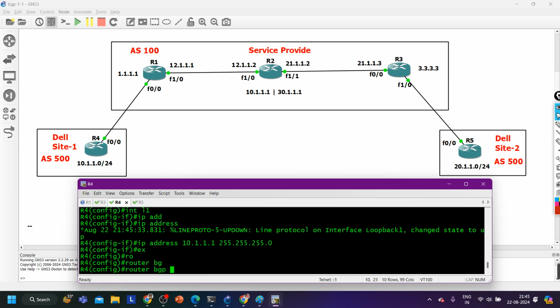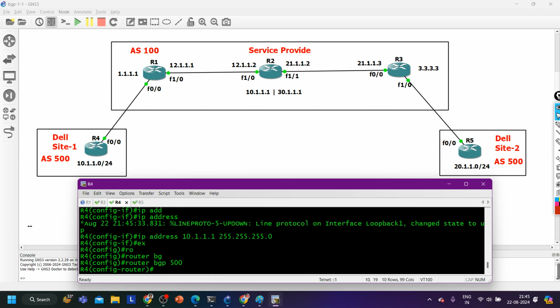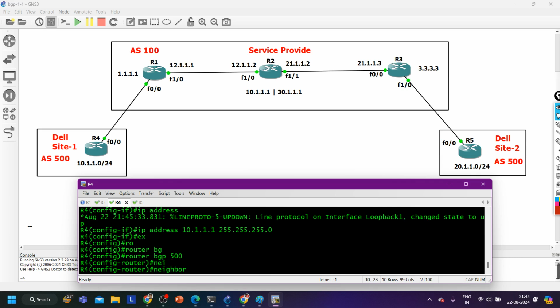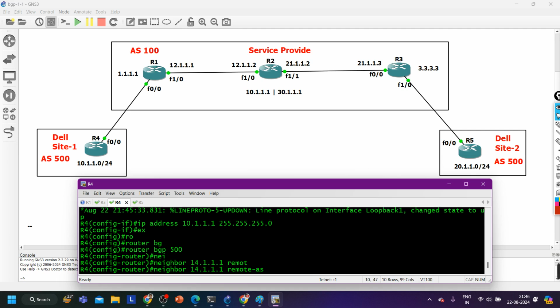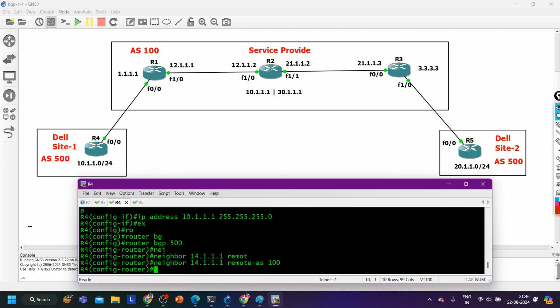Then router BGP AS number 500, and neighbor. Here we will not configure neighborship with the loopback interface because I have only one link, correct guys, between C and PE. If I have only one link, then I will configure neighborship on the physical interface. So neighbor is 14.1.1.1. Remote AS of neighbor is 100, correct?